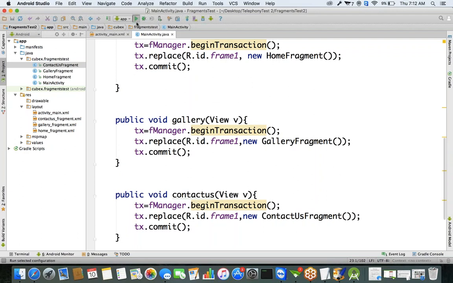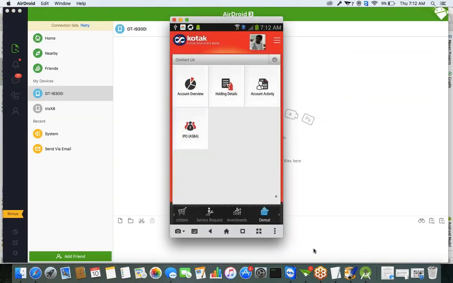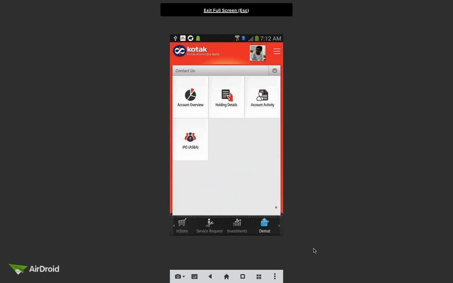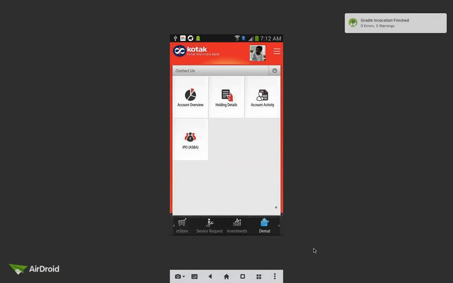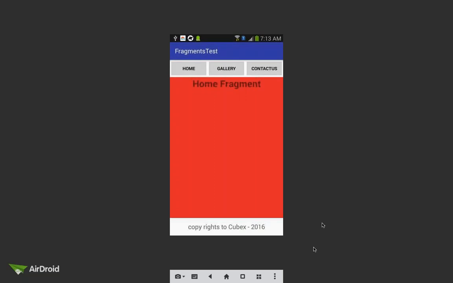Now let's run the application and see if it is working or not. Fragments example. When the user selects the home button, it displays the home fragment.